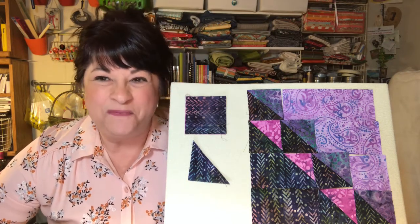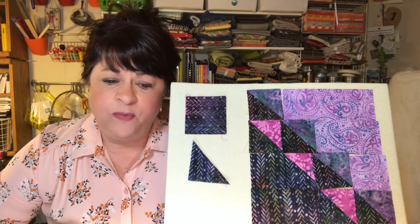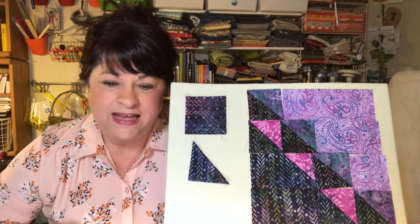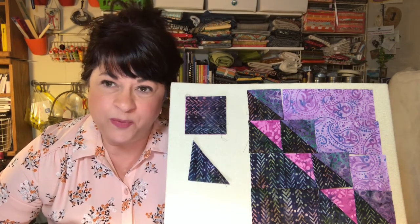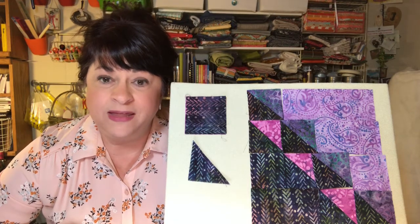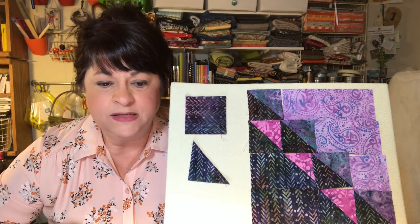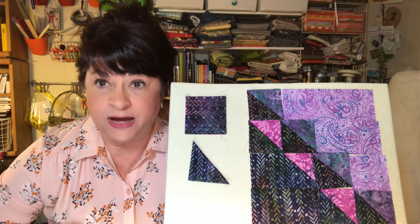The other thing that is very helpful is when you're pressing your quilt block, start on the back side of your pieces, which would be the wrong side of the fabric, and make sure that you're pressing your seams towards the darker fabric that you're working with. When your seams lay towards the dark side, then when you flip the block over and look at the block, you will not see shadows under the lighter colored fabrics.